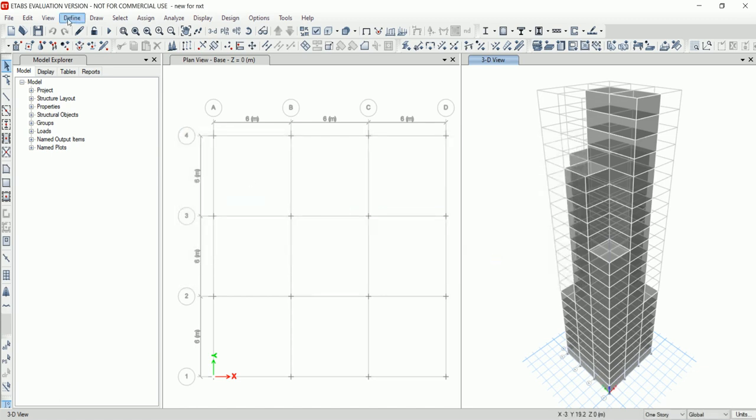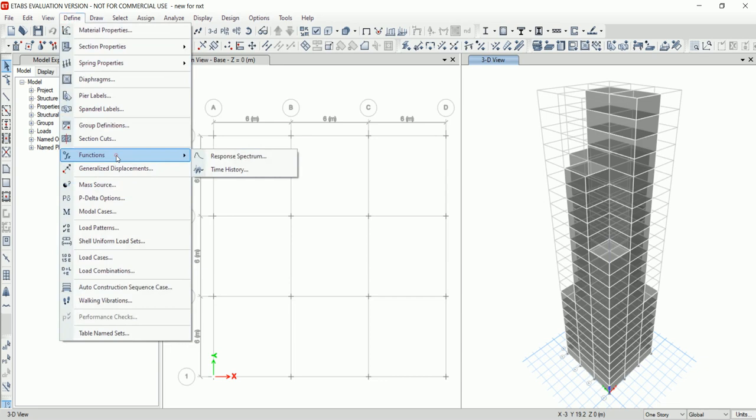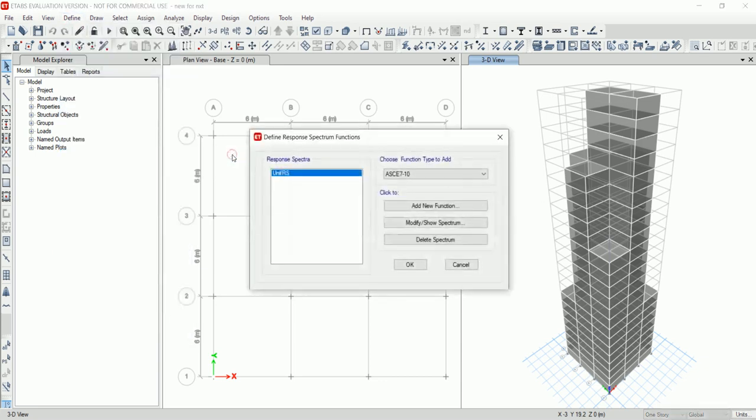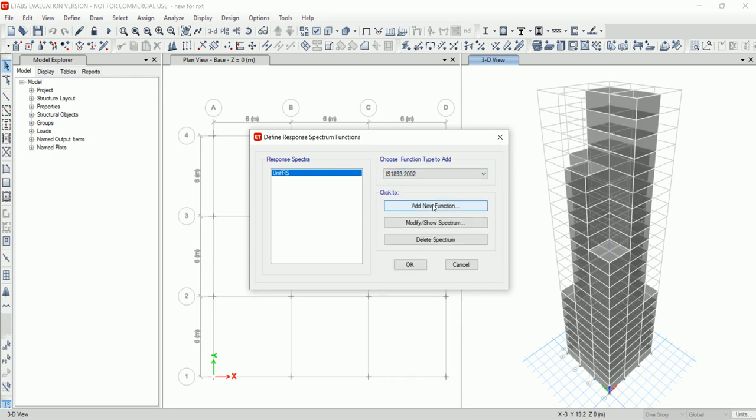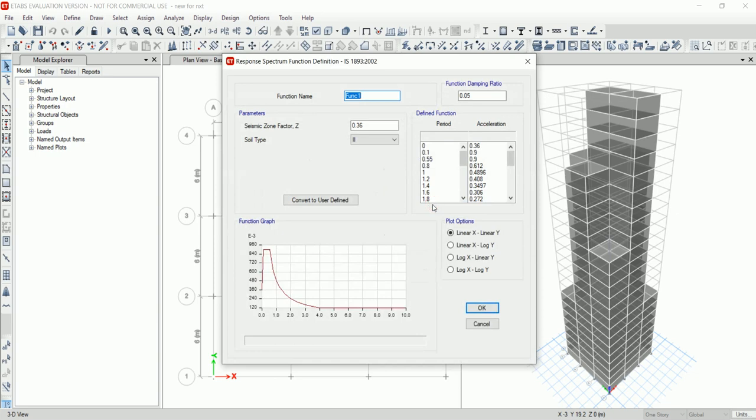Now go to Define and click on Functions and select Response Spectrum. Then select IS 1893 2002. Now click on Add New Function. Then select response spectrum.